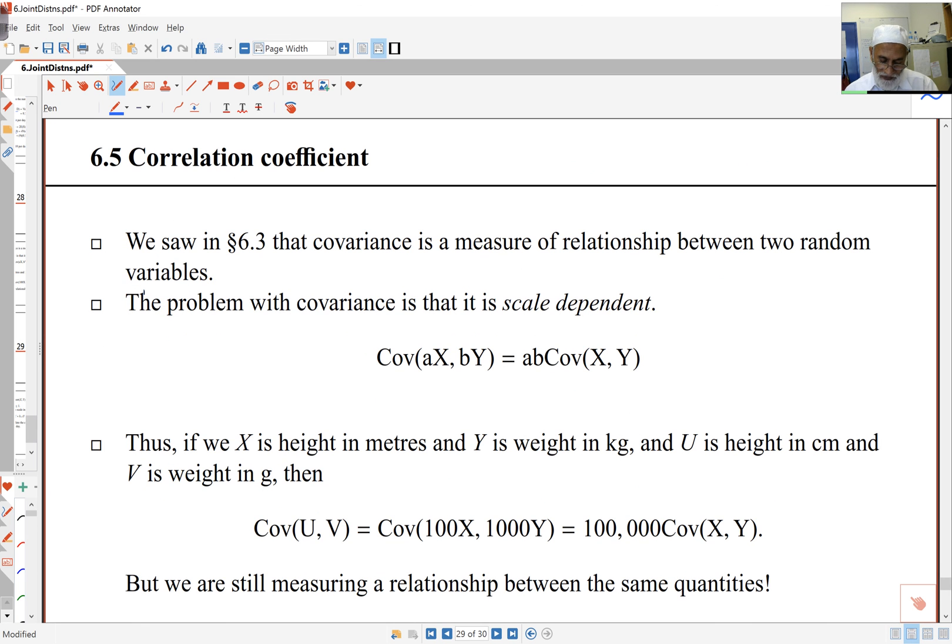Finally, a word on correlation coefficient. Covariance is a measure of relationship, but it's not such a good one because it's scale dependent. Covariance between Ax and By is Ab times covariance of x and y. But if all I'm doing is changing scale, for example, if I'm looking at the relationship between height and weight of a person, and the height is in meters and the weight is in kilograms, if I change the height to centimeters and leave the weight in kilograms, that relationship shouldn't change. But my relationship here for covariance tells me if I change the scale from meters to centimeters, I've got a scale of 100 coming in, the covariance will be 100 times bigger. That's not a good relationship, as a measure of relationship.